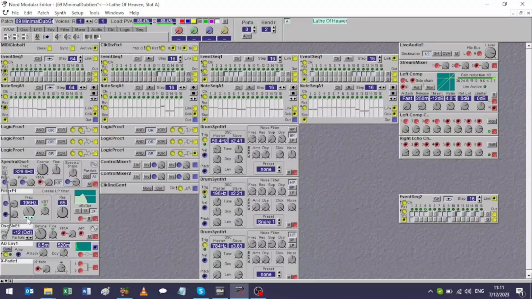Interesting, yeah. Bring this down. Trying to get some of those notes to sort of sparkle in the high frequencies while most of them are still very bassline oriented. Give this to the snare drum.